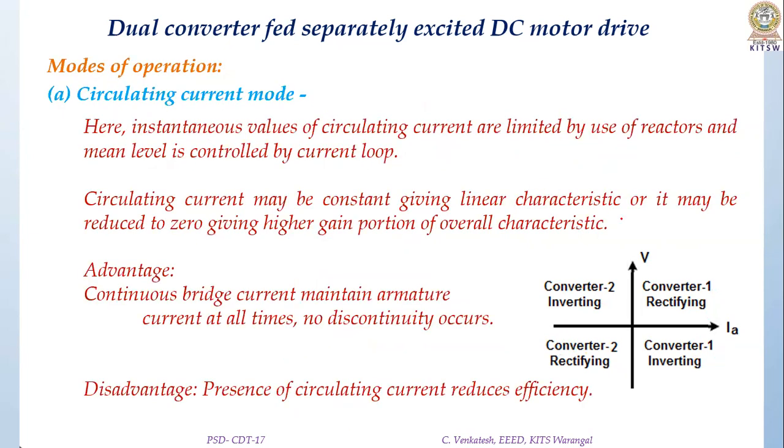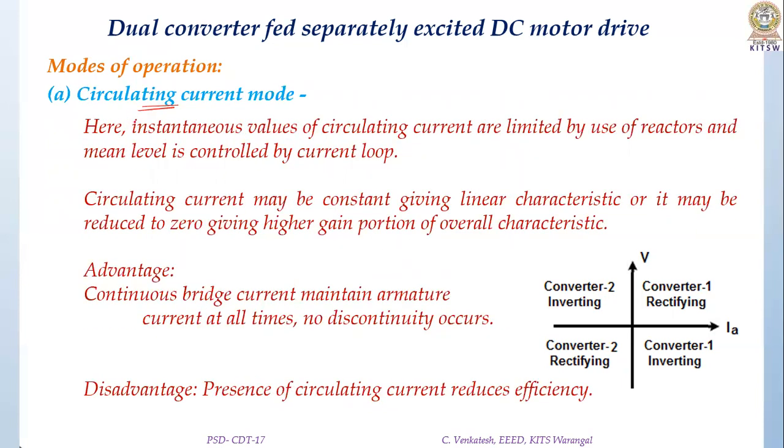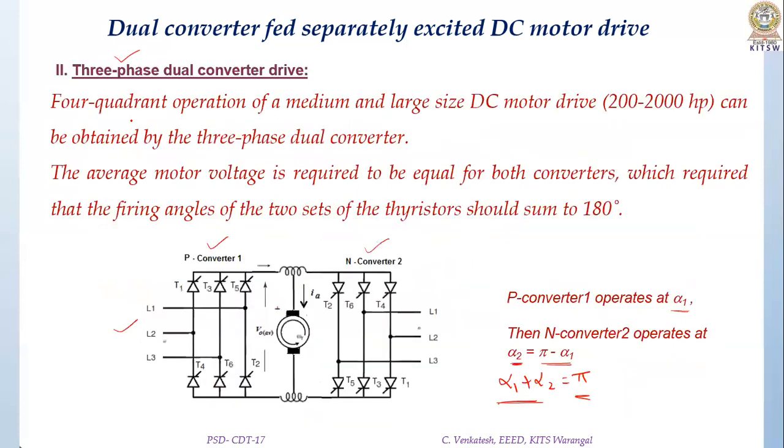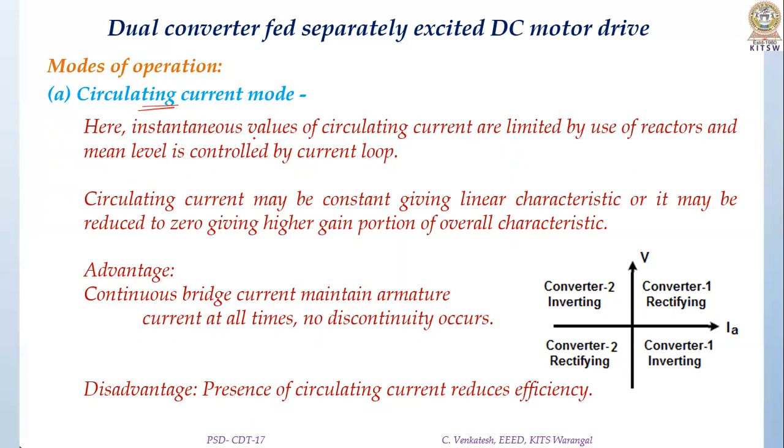Based on the conduction of the converters, we can have two types of operation of the dual converter. One is circulating current mode, and the second one is non-circulating current mode. In case of circulating current mode, external inductance is used like this. External inductance is used in between the two converters and the motor connection. With this, you can limit the circulating current. So you are limiting the circulating current by using reactors.